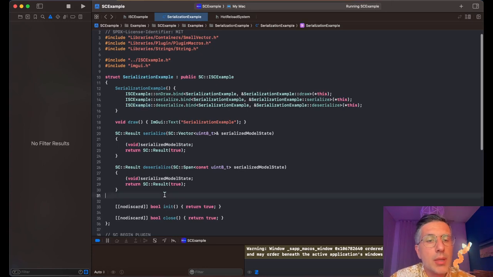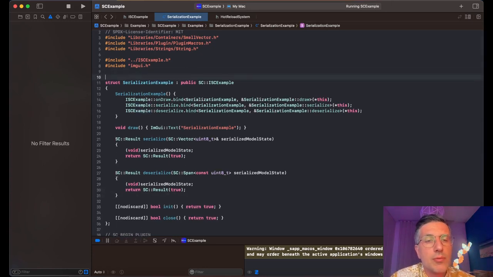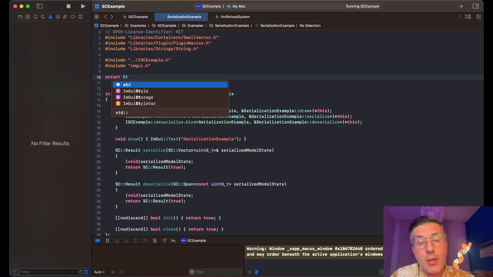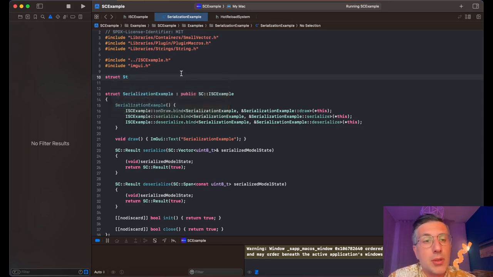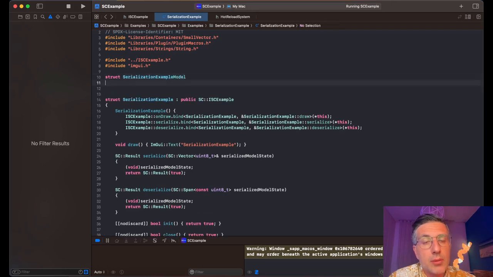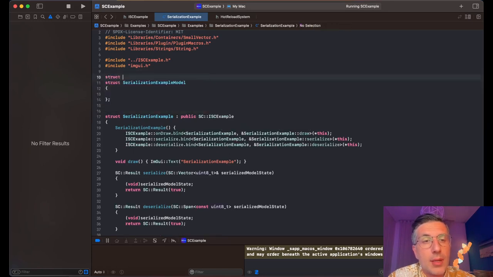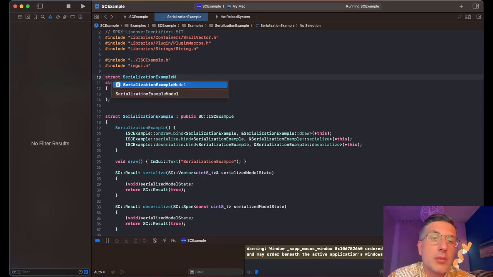So now what I would like to create is some sort of model. The model is just something that holds the logic of the application. I can say serialization example model, which can have serialization example model state. You know what?